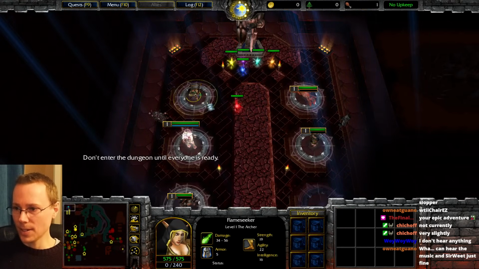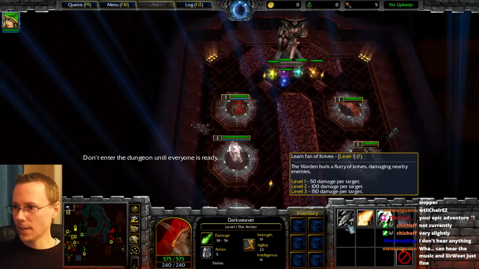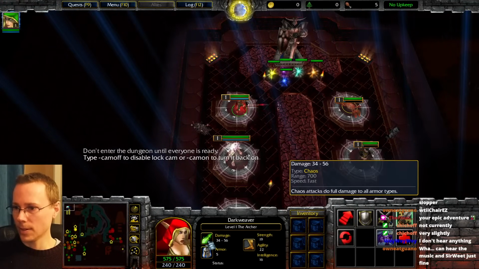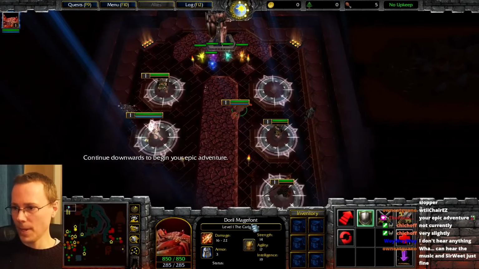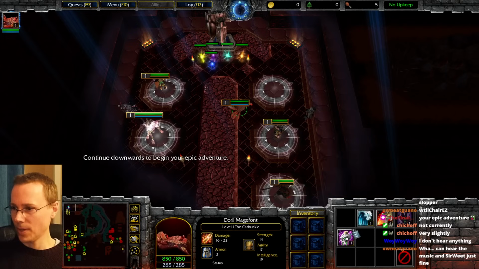Here is the Flame Seeker, the Archer. Got Chaos damage, which is very nice. She has Hide, Fan of Knives, Searing Arrows, True Shot Aura, and Tranquility. Nice long range attack.